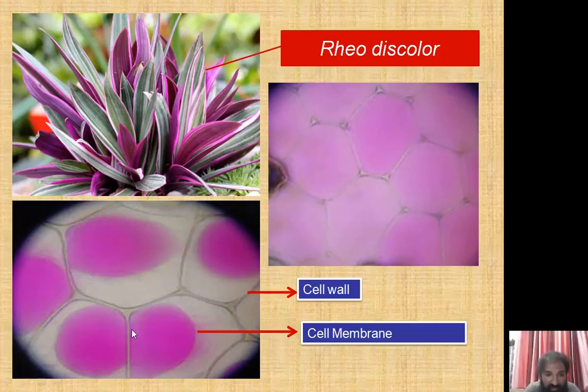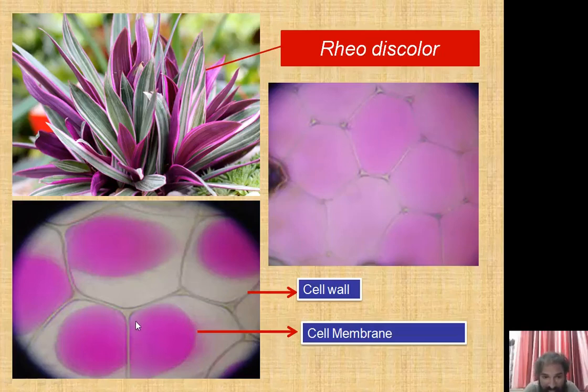In the next observation, this is the cell you see here, and after adding salt solution, the cell becomes like this. Because the cells are placed in a hypertonic solution, the cell cytoplasm shrinks. That's why the plasma membrane is separated from the cell wall. This line you see here is a single cell present in the Rhoeo, but after placing it in hypertonic or salt solution, the cytoplasm shrinks. The cytoplasm is surrounded by the plasma membrane, as I already told you.